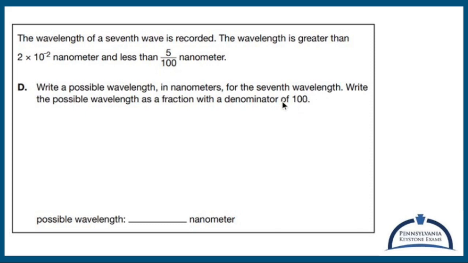So I want things with the denominator of 100. I'm going to keep that there. Now, 2 times 10 to the negative second can be written as 2 times 1 over 10 to the second, which is the same as 2 over 10 to the second, which is 100. So I need something in between that number and that number with the denominator of 100. So that gives me two options: either 3/100 or 4/100.